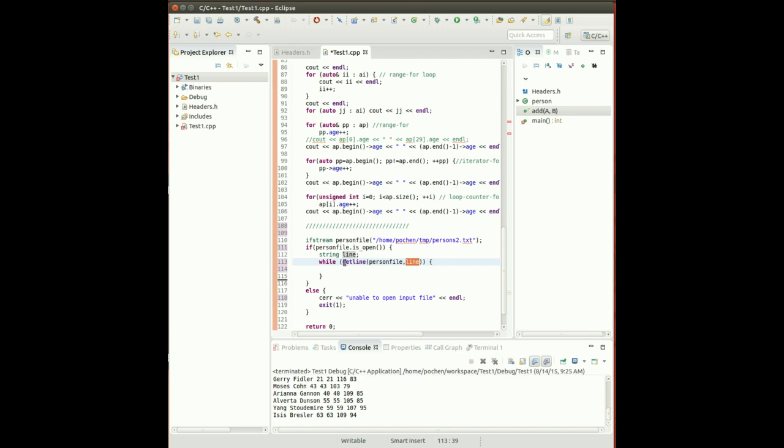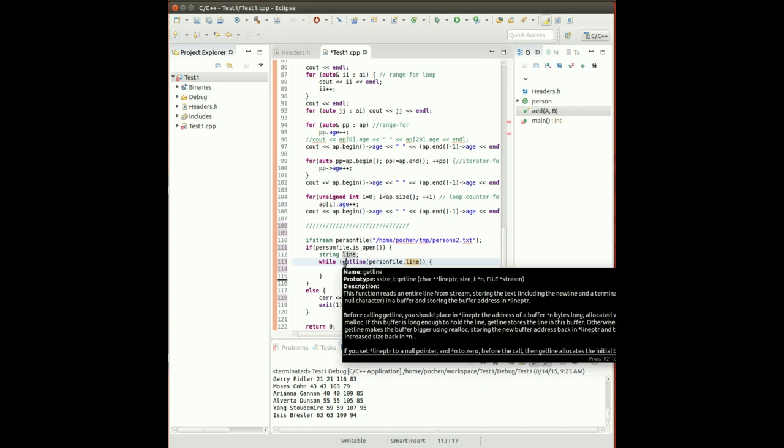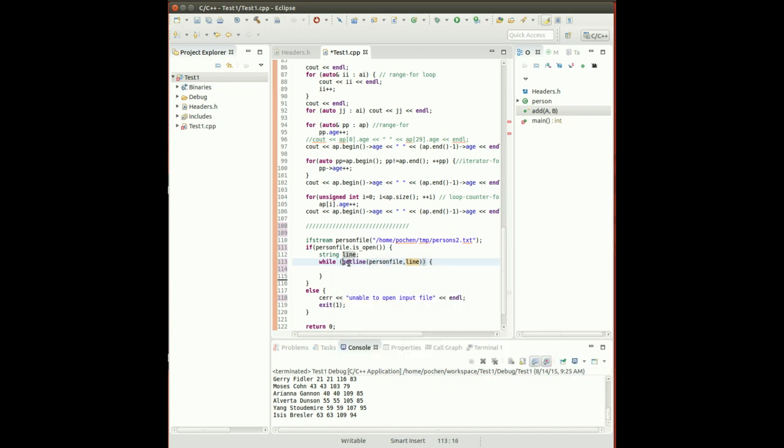And the return value of this getLine actually depends upon your position inside of the file. If you have reached the end of the file, the return value is going to be something that can be treated as a boolean with a value of false.